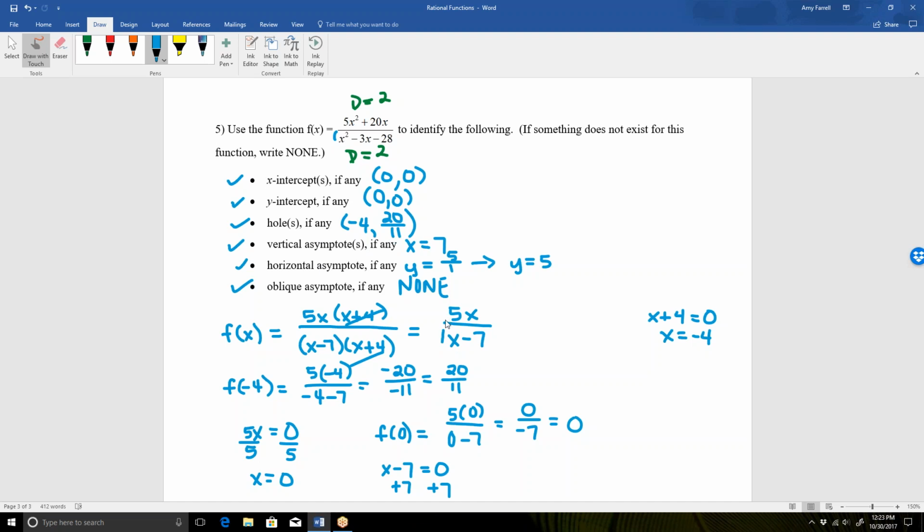The only time we wouldn't want to use the reduced function is if you were asked to find the domain, because for the domain, we'd use the original function. For the domain, we would say all real numbers except for the zeros of the denominator of the original function. But anyway, the reduced function can be used to find all of these, and sometimes it's necessary to use the reduced function. So I would just recommend using the reduced function.